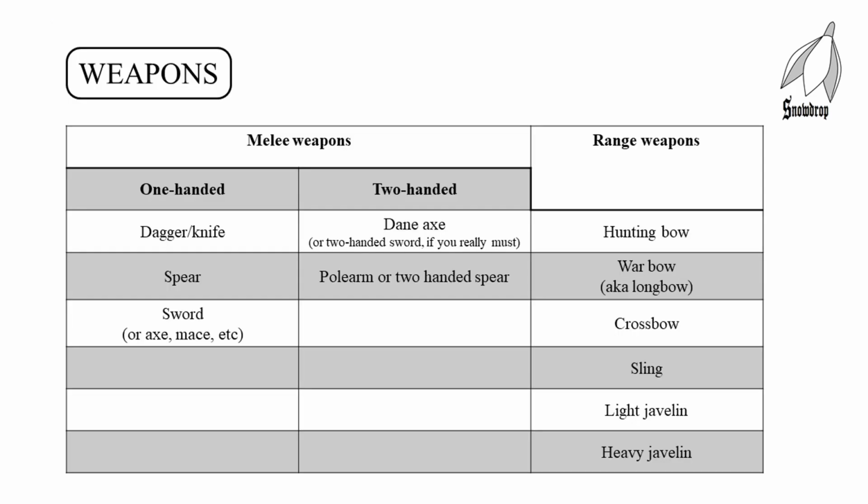So each figure must either carry one melee weapon and no range weapon, or they can carry one range weapon and then a dagger or a one-handed sword. And for this purpose, a one-handed sword would include something like an axe or a mace or another comparable one-handed weapon. Mounted figures cannot use two-handed melee weapons. They cannot use heavy javelins, and they cannot use warbows. And warbows cannot be used by halflings because they're too weak to draw them.